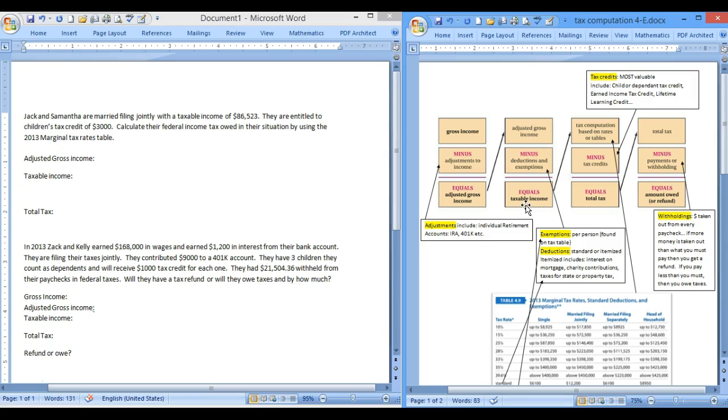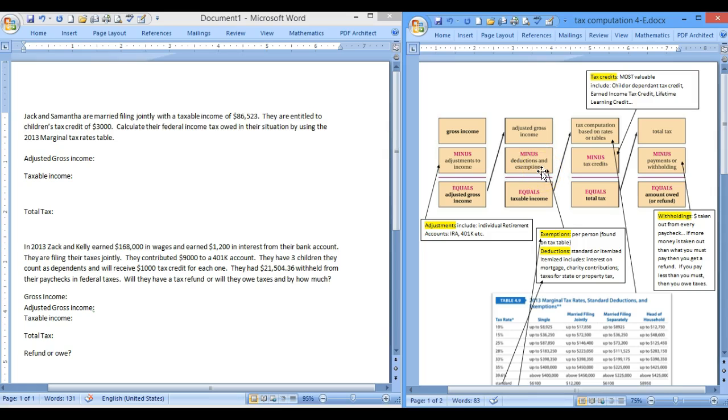But just as a reminder, the gross income would be everything that's earned: wages, tips, interest earned at a bank account. That's the gross income. Then subtracting the adjustments to the income would be something like a 401k or something called an individual retirement account or an IRA, and so forth. That gives us the adjusted gross income. From this, we subtract deductions and exemptions.